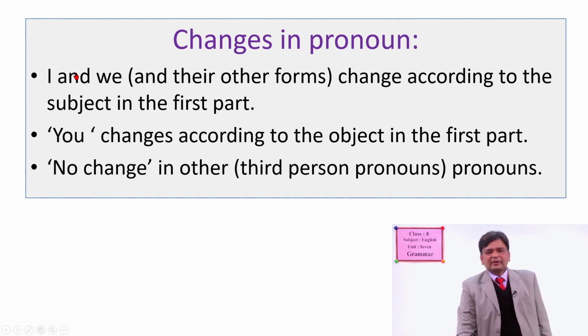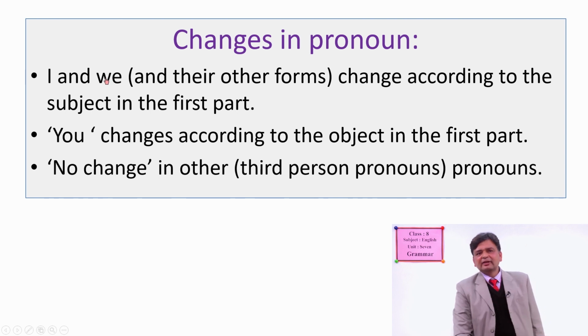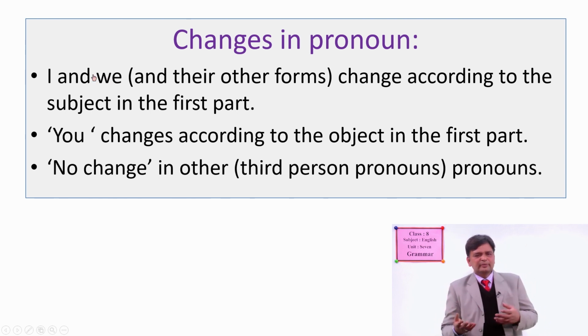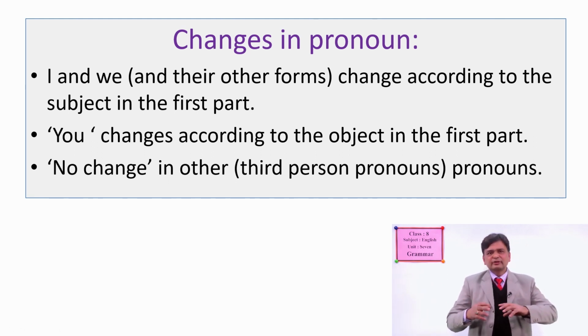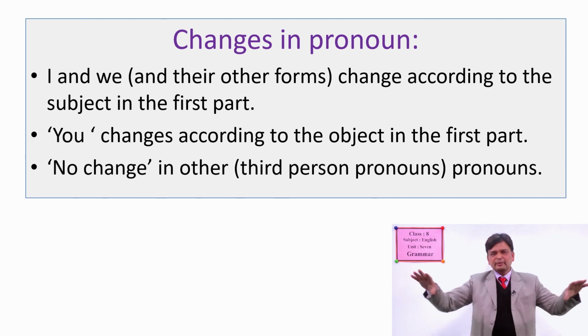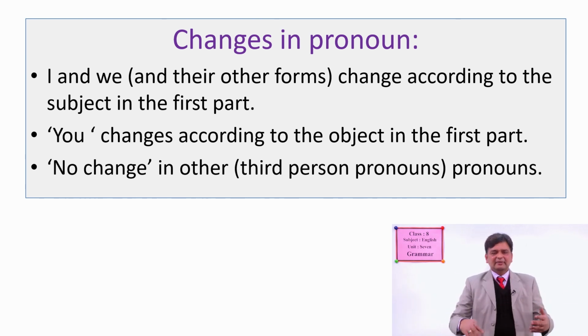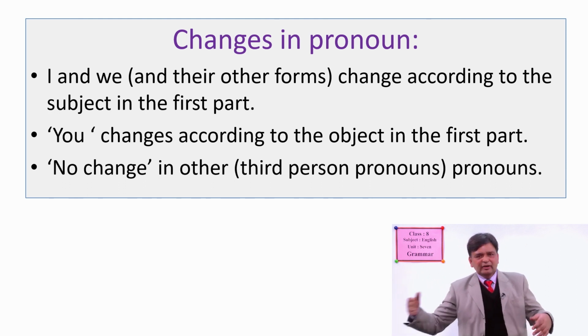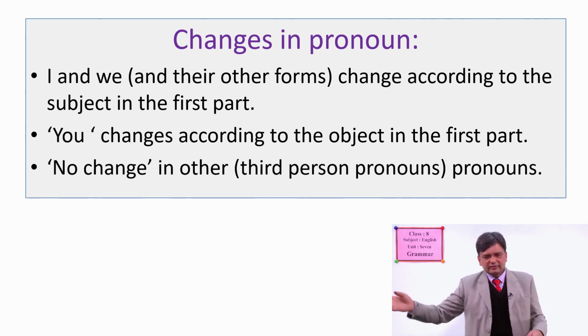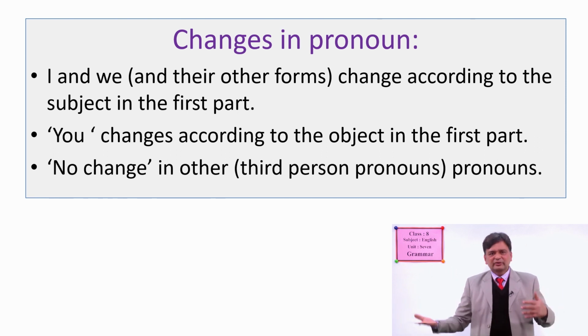So normally there will be I and we. These are called first person pronouns. The first person pronouns are words that refer to the speaker, right? If I'm speaking, I say I for myself. And if I have some other friends together, let's say maybe 4 or 5 friends, what I say is, we are going to organize a party. We are moving to Chitwan next week. We are playing. We are doing this, right?